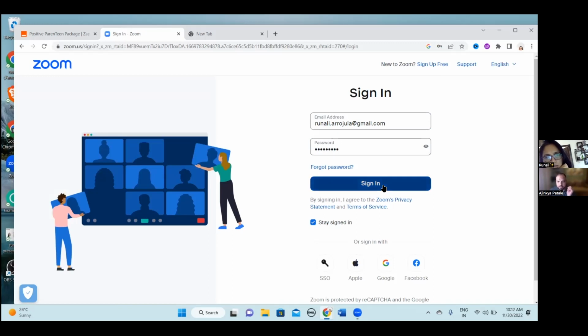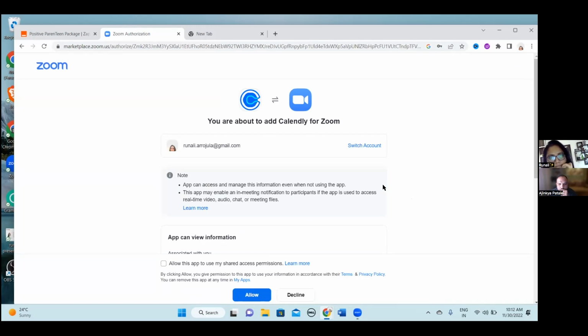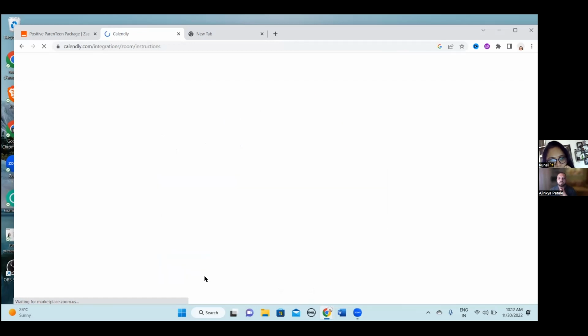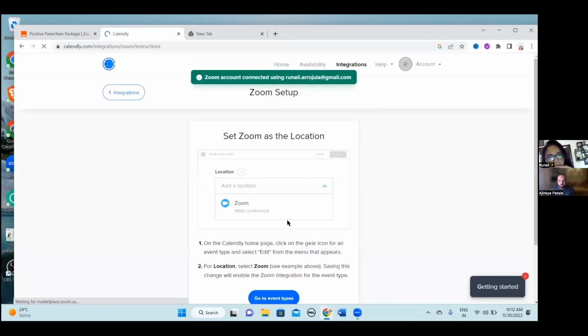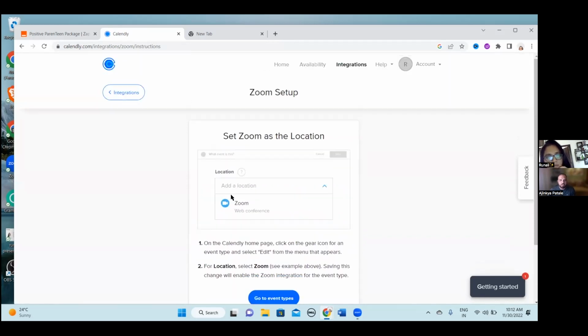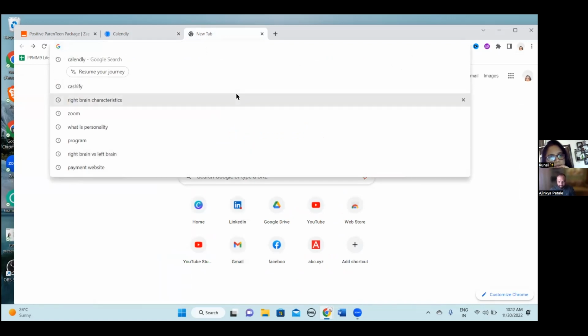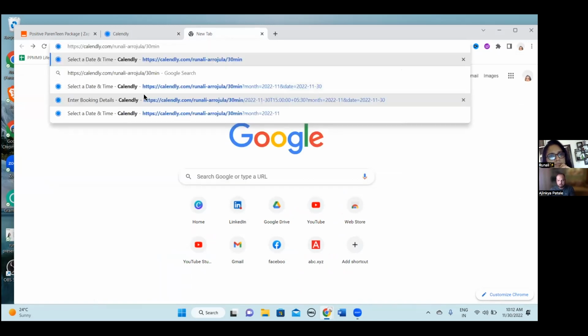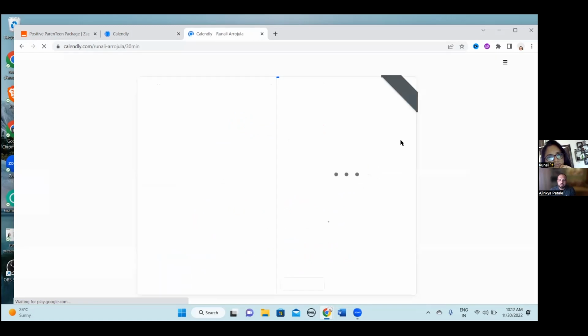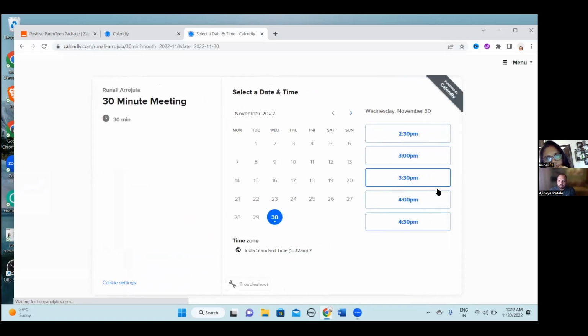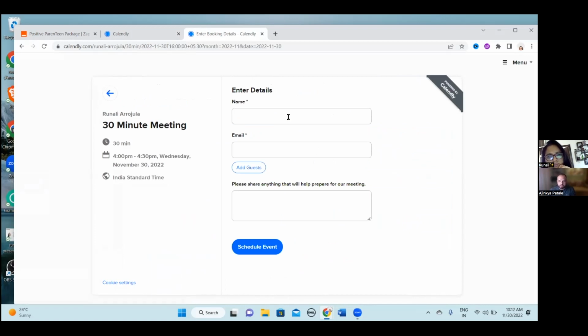Sign in? हाँ, sign in. So now you allow this app. Now this is all integrated. Now, for example, if I go to your calendar and I book the time, आपके Zoom में वो time का automatically एक event create हो जाना चाहिए.